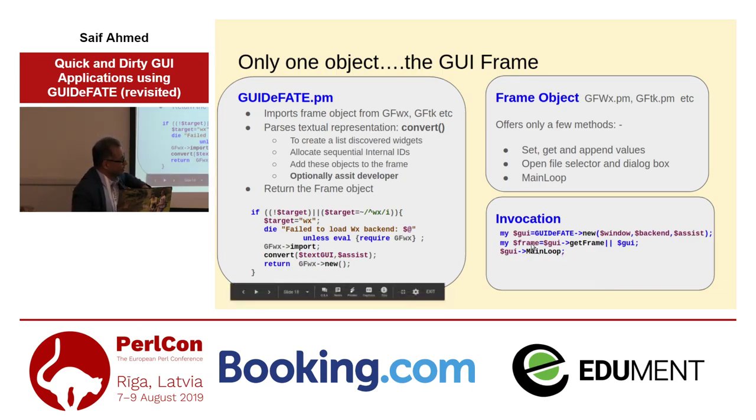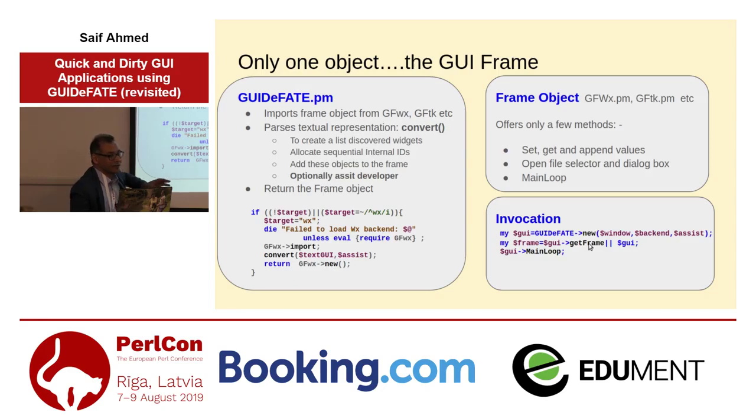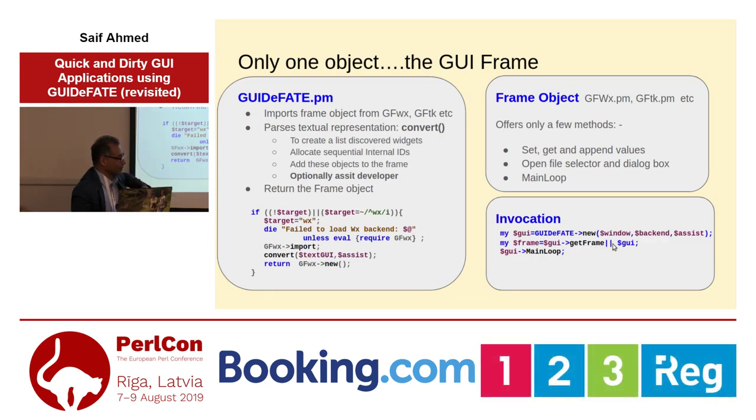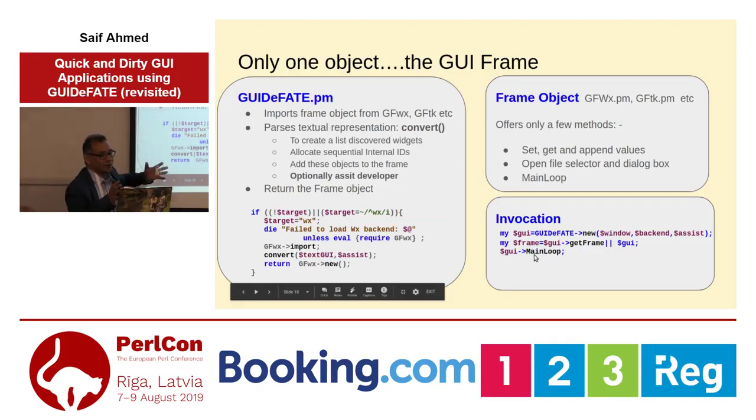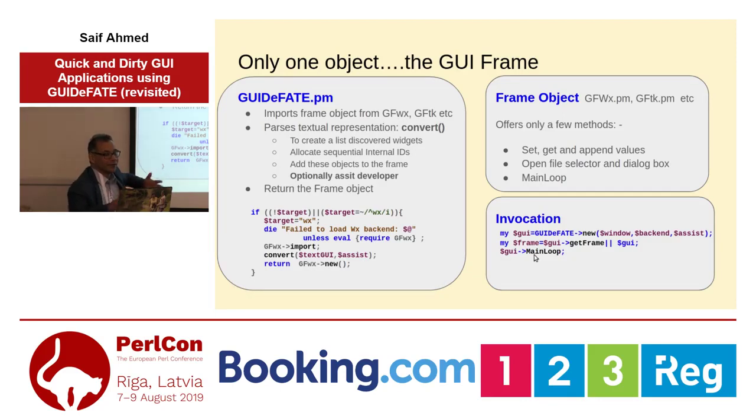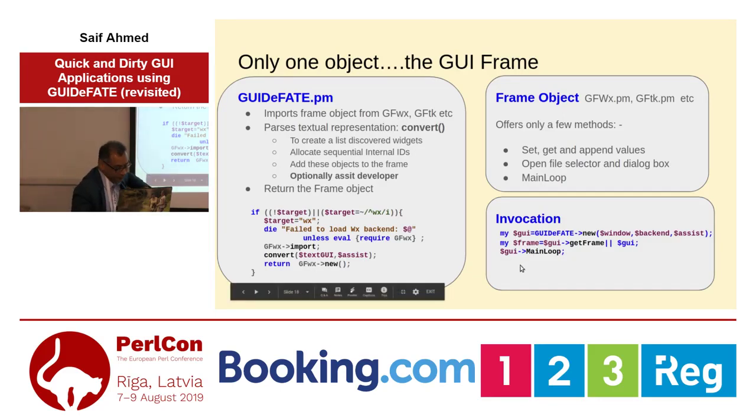And then all you do is, some of the modules return the frame, some require you to have a function that returns a frame. So you can use this kind of thing: if the function exists, then you use that to get the frame, otherwise you use the frame object that's returned. And then all GUIs have a main loop. A main loop is a loop that you're constantly looking for the user interaction.